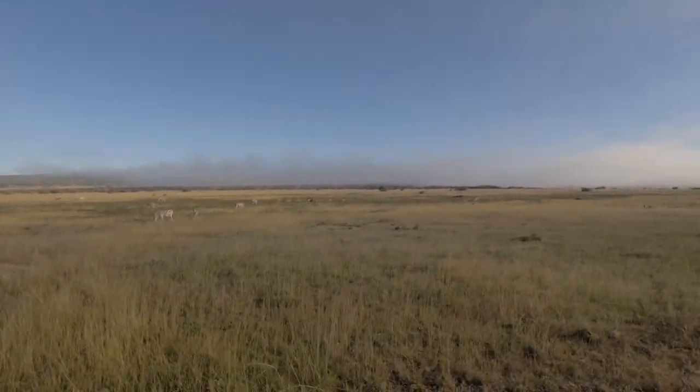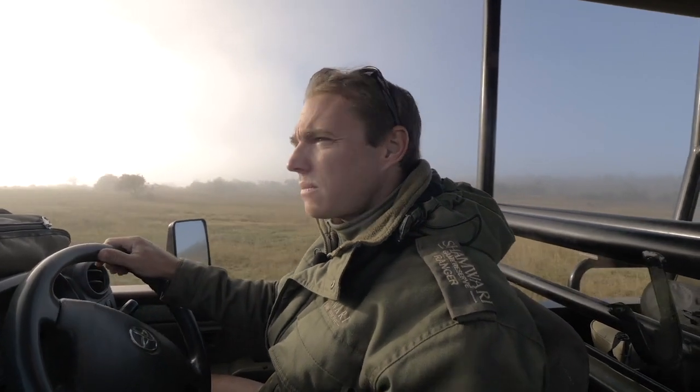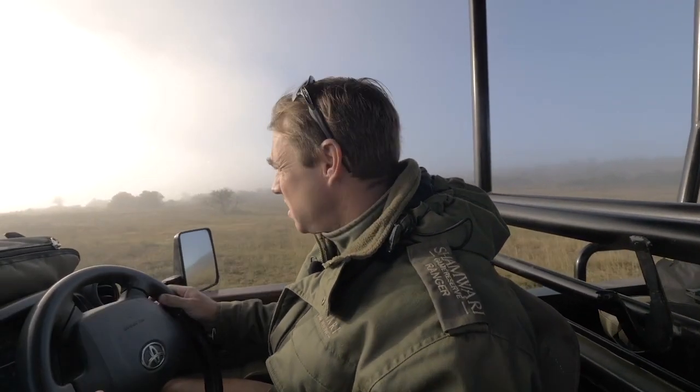If you take a map of South Africa and draw a line down the middle north-south, Shamwari is pretty much on that line, very close to the southeast coastline of South Africa. It's a very important part geographically because that's the intersection of what's known as the 500mm ISO height line — essentially where South Africa gets 500mm of rain per annum — and that line divides the country also pretty much east-west.